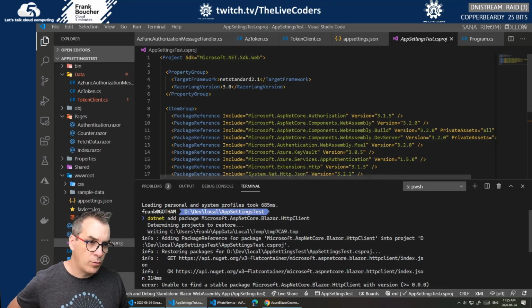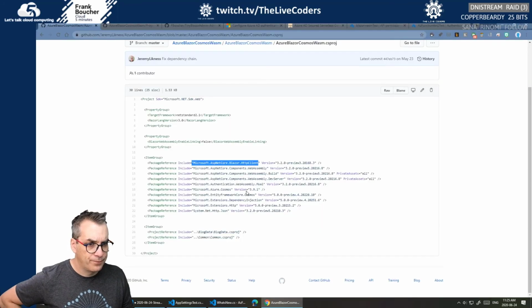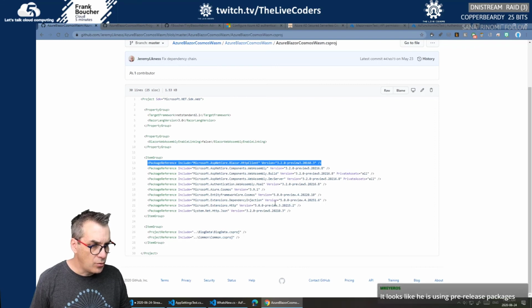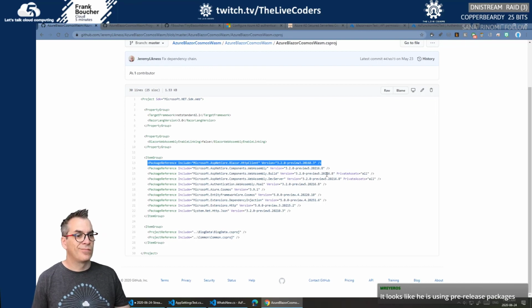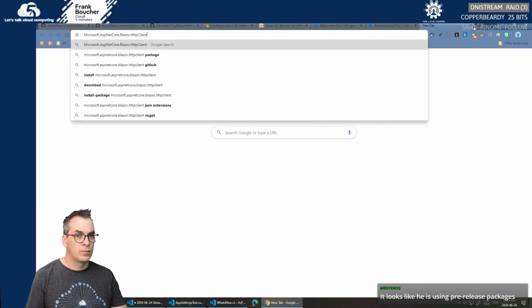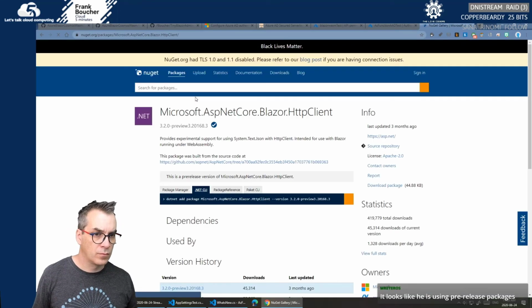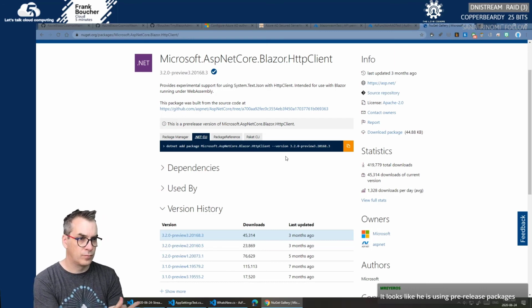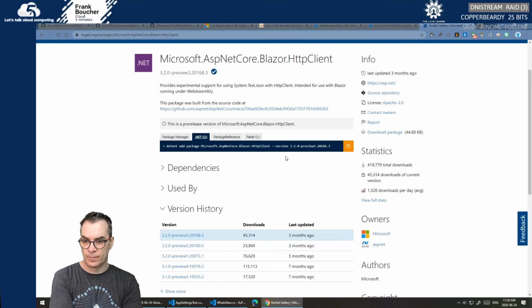I was using 3.0 too, but he's using a bunch of previews though. Yeah, and if I use that, then it won't be compatible with the other.